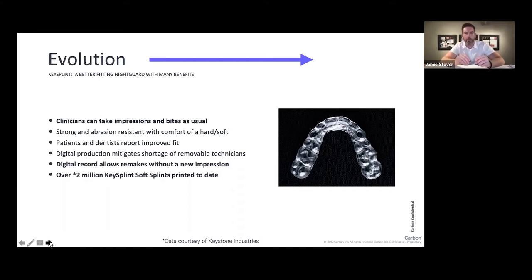The thing about those dual laminates is they're nice and comfortable, but that inner liner always delaminates and comes out, and they get gross over time. And this is a monolithic night guard, so you don't have to worry about that. So super comfortable. Patient compliance is really high. They don't end up on the bedroom floor in the morning. They end up in the patient's mouth because they like them and they'll wear them.